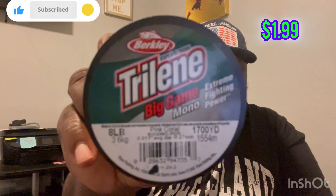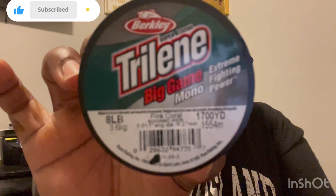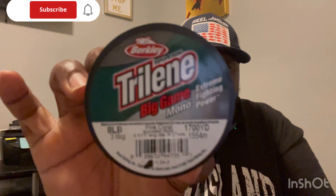I also bought some fishing line — this right here is Trilene Big Game Mono, eight pounds. I got it because the color is pink coral, and that's what caught my attention. I looked online and saw they were doing tests on it — it's rated at eight pounds but it popped at twelve and a half pounds. Twelve and a half pounds, y'all — check that out. Trilene Big Game Mono, pink coral.